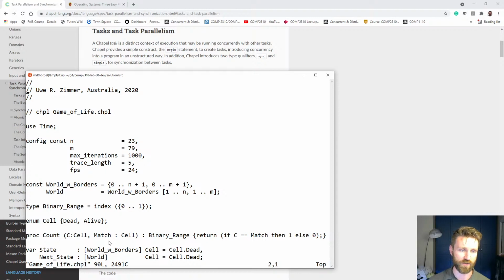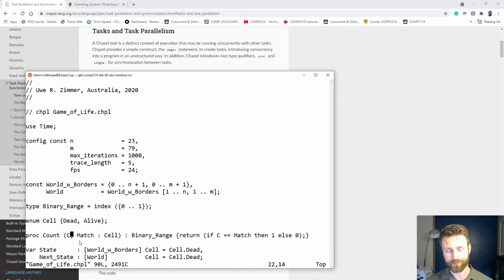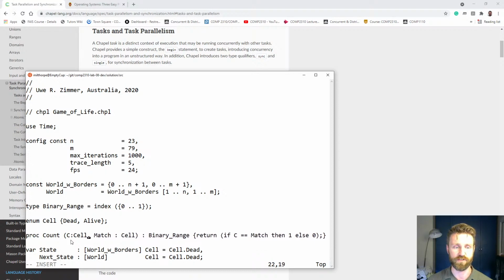As we had originally defined it, we defined the count procedure as a generic function, so we didn't actually define the type of C. And so we found that it would only be promoted if we passed in an iterable domain, an iterable object, and we defined the type, in that case to be cell.